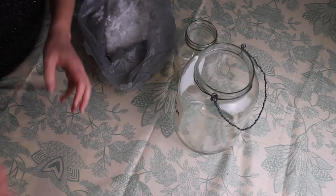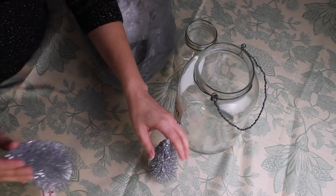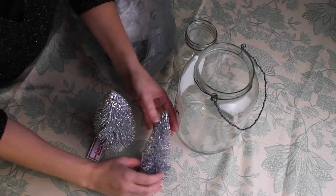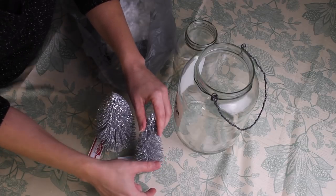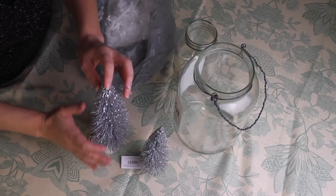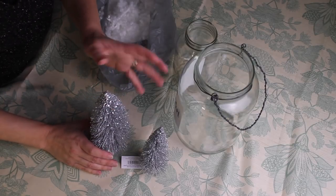And I got these little Christmas trees. They look like little bottle brush trees. I got these from Walmart. The big one was $2, I believe, and then this medium-sized one was $1. And then they have some that are smaller than this. They have them in this silver glitter, or they also have them in, I believe, white and a green color.